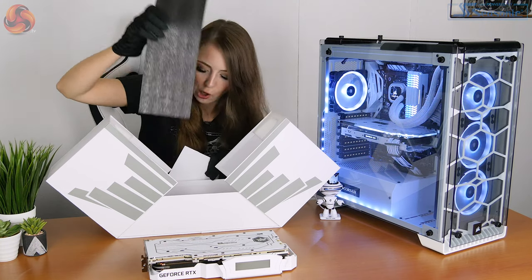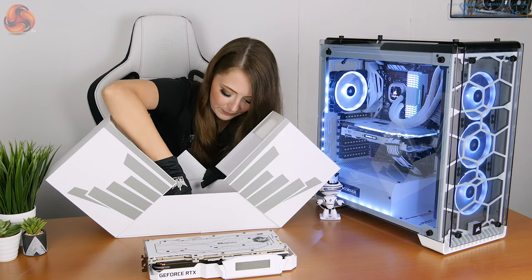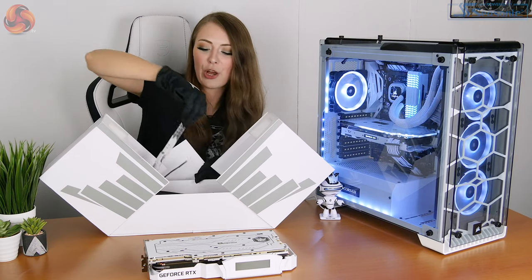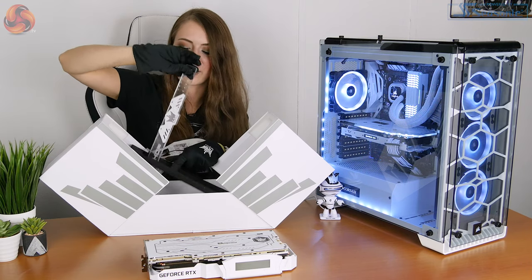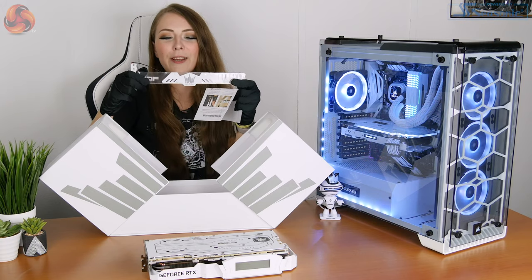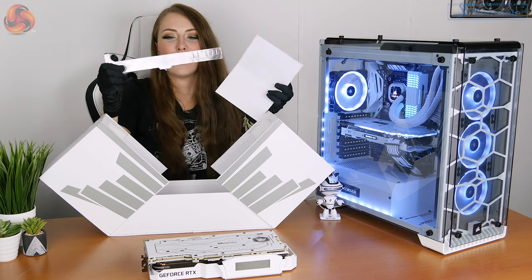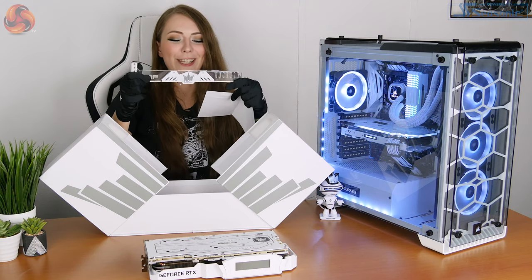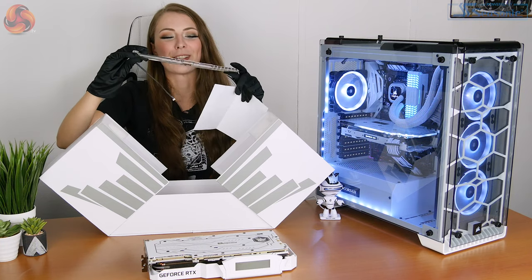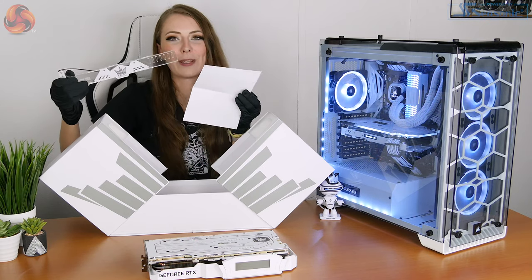HOF stick. What is that? Oh my god, I did not know it came with this. I did actually put this in my Christmas wishlist video, but I don't remember seeing this at the time. That is epic. I definitely have to install this. It's like a GPU support bracket, but from what I can tell, it has RGB in it. I'm so excited. This is going to look so cool. I can't wait to get this installed. This is one of the best days of this year, or maybe even my life.